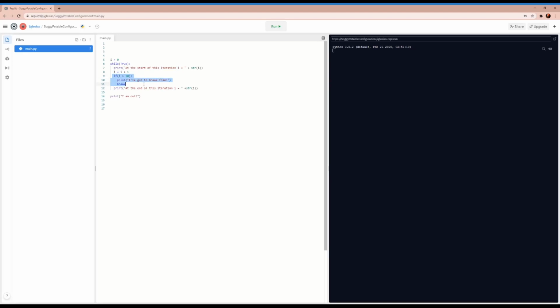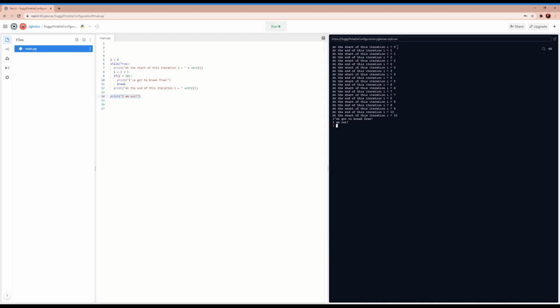If we don't go inside this if statement, the code just picks up down here and we print out the final value of i in this iteration. Now, normally after an if statement is done, the code picks up after the if statement. But remember, this break will cause us to leave the while loop entirely from where we are. And then after the while loop completes its execution, we just print that out. So let's run it and see if this is what actually happens.